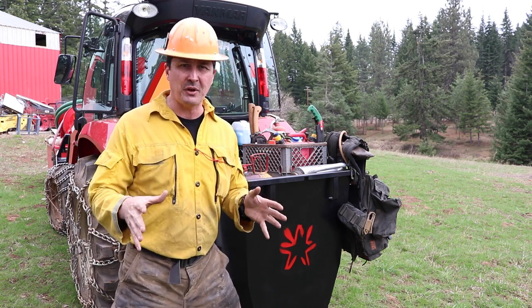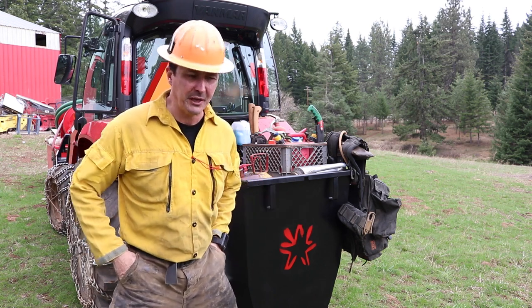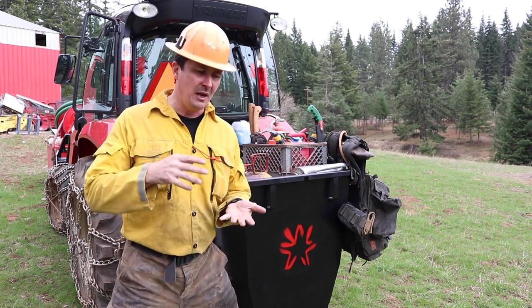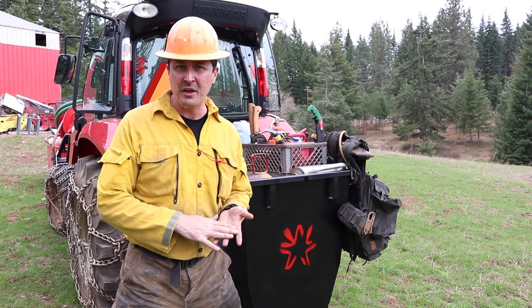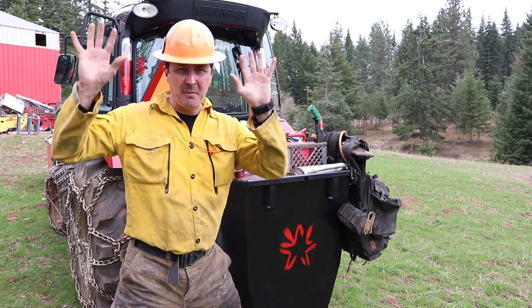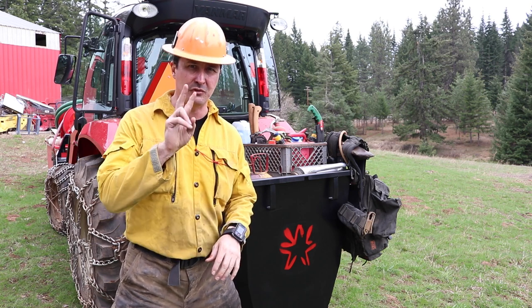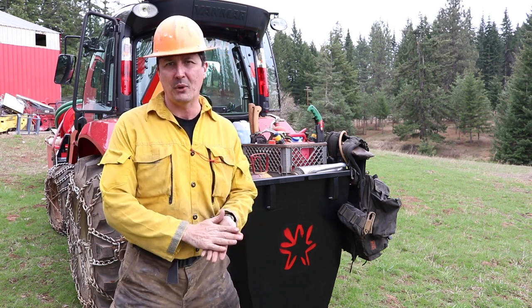And the conditions right now are perfect. We did a test burn yesterday and everything went well. We have really good high humidity, cool temperatures, calm winds, and it's just ideal. We have some massive piles of slash in the lower pasture that have been sitting there for two seasons now, and they're ready to go.